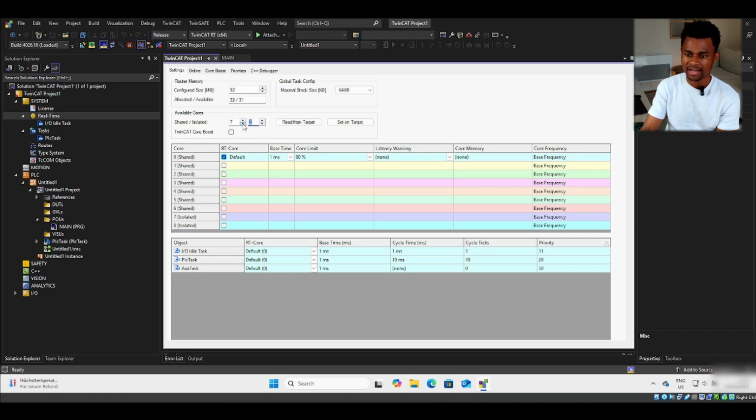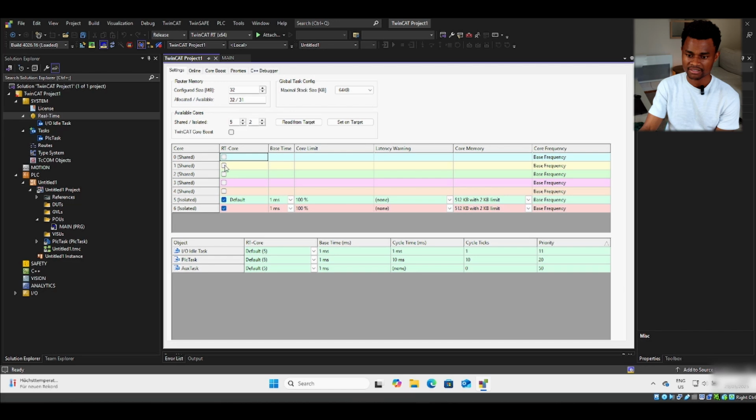Yeah, I have only 7 cores. I guess this should be like this, where you have two isolated and the other ones which are not. You have to select this on the isolated core. It would work on one or on two, it doesn't matter, but you need at least one to be able to run it properly, and this one should be isolated. But I will just select two or just one anyway.